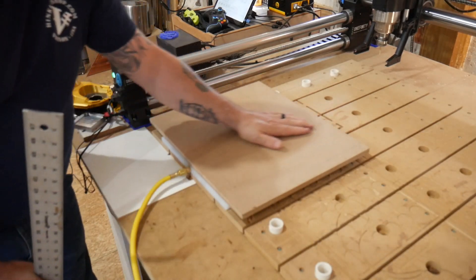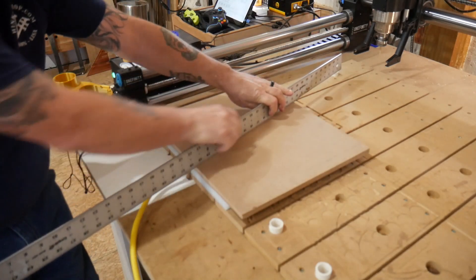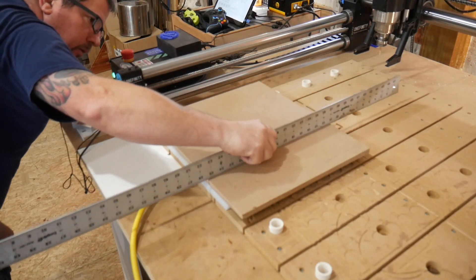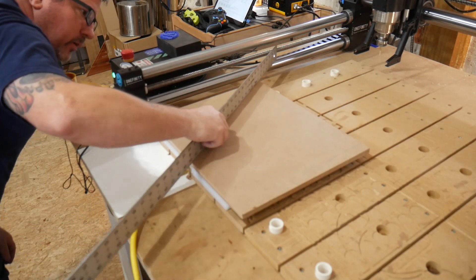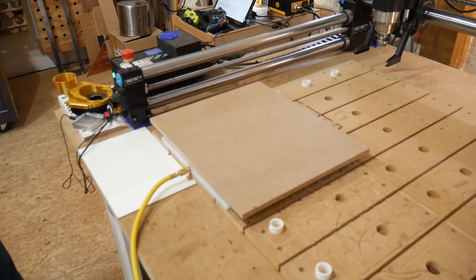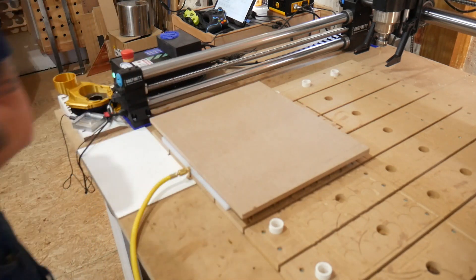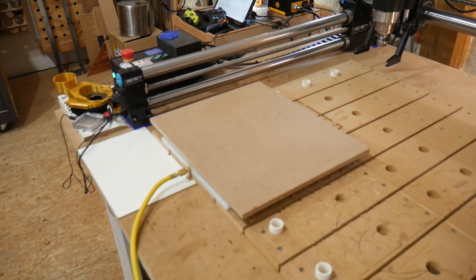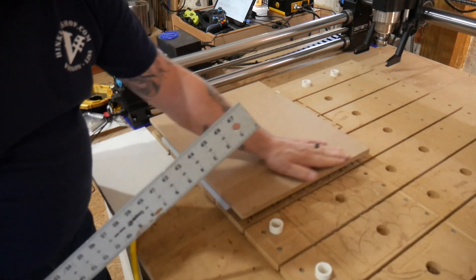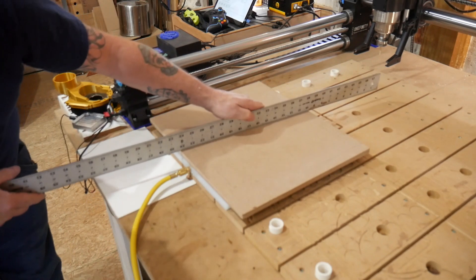I cut down the MDF and it's stuck to the table. Not having one of these before, I wondered if the board was flat or if it was going to suck in in the middle. Running a ruler across there, I can tell you that it's flat enough to surface plane a cutting board or a chess board for sure. So I won't need to put anything in the center — good to go.